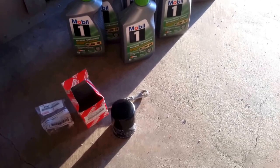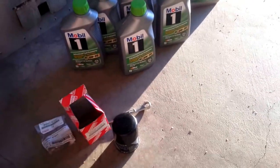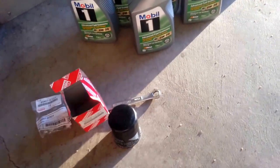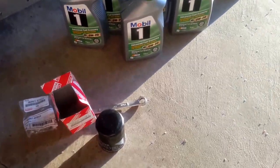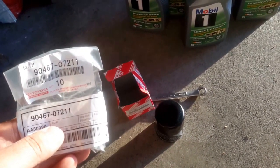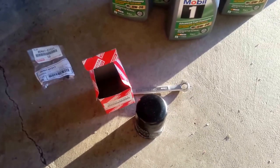If you want to use a Wix, that's fine. I've heard good things about the high-end Purolators - you can use those too. But I do recommend, if you can, stick with a Toyota filter. If your car is under warranty, it's just easier to show that you've done the work and there should be no complaints if you have a powertrain issue. You'll also need this little fastener, a clip, part number 90467-07211. You'll find it's a little clip that goes underneath the vehicle that covers the oil filter as part of the plastic trim.